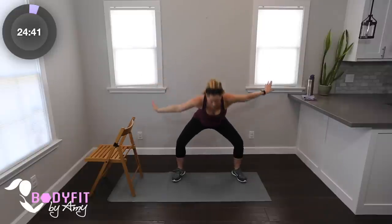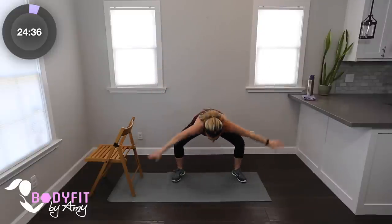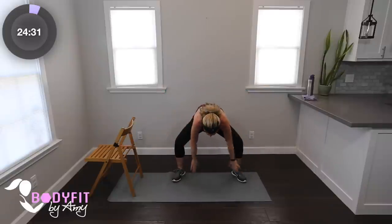We're gonna start with a quick warm-up. Make sure you are away from your chair. Let's roll through those shoulders to the back and then to the front. We're gonna keep this quick, so as always if you need more of a warm-up or a cool-down please get it on your own. Big deep breath in and out. One more and let's take it wide. We're gonna use the back of the chair as our bar — it also works if you have a countertop or the back of the couch.